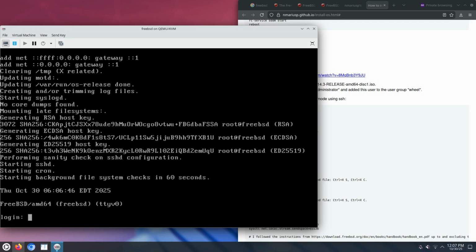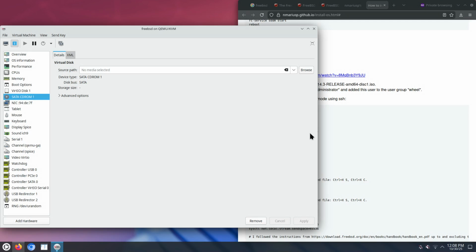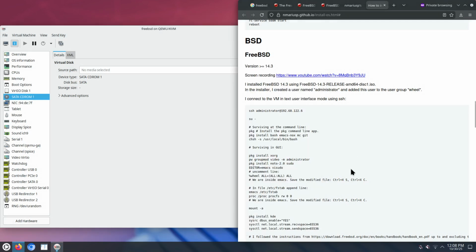Okay, the operating system has been installed. We don't have anything but the base operating system, so kernel, base, firmware. We're not using any FreeBSD ports as far as I know. So that means we don't have a graphical user interface. We don't have an Xorg server, a desktop manager, desktop environment, etc. This is a text mode installation. Okay, let's continue with my notes. Hopefully they continue to work correctly.